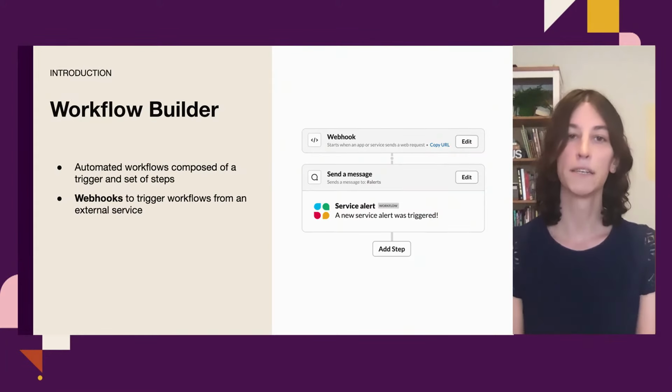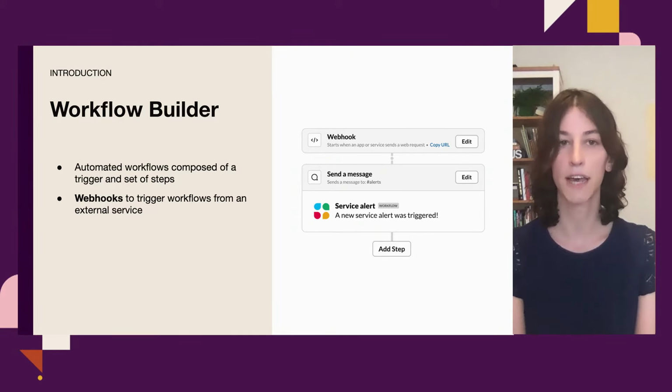To go a little bit deeper into these, workflow apps are composed of a trigger and a set of steps. A trigger can be something like a user joining a channel, someone clicking the shortcuts button, or even a webhook firing from an external service. After a trigger is clicked, a set of steps is run. Steps can be something like sending a message to a channel, or collecting user input, or using new steps that connect to external services.